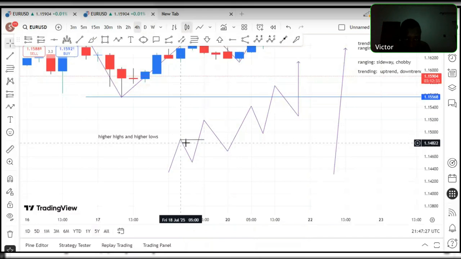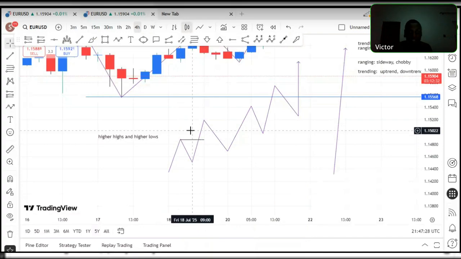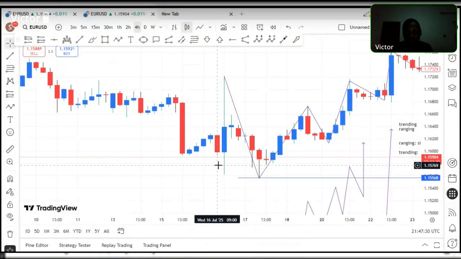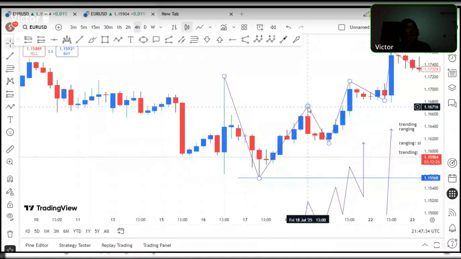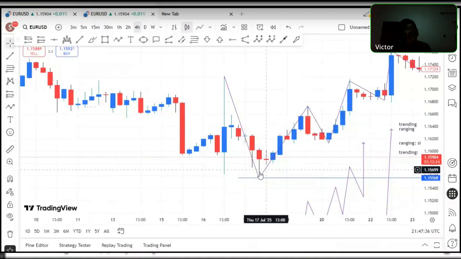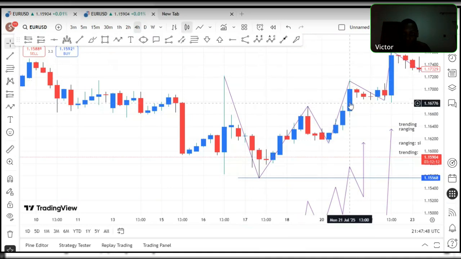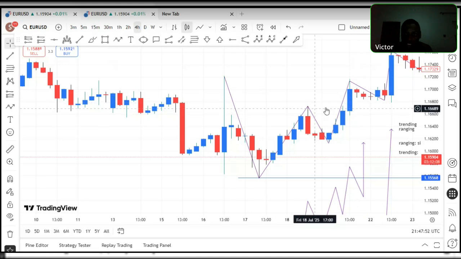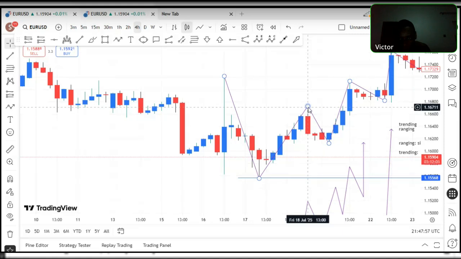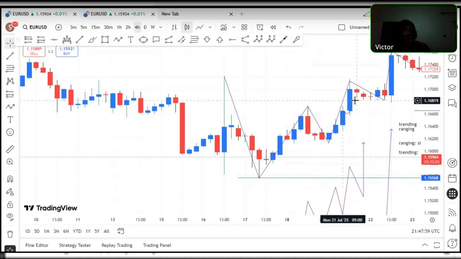Let me show you with the chart. If you see from this particular point to this place, the market came down here. This is a lower high. This is a higher low. This is a higher low too. This is a higher high, this is a higher high. So what happened here? We have a break of structure. You see this particular candle, it closed with the body of the candle above this recent point. You understand? So it's called a break of structure.